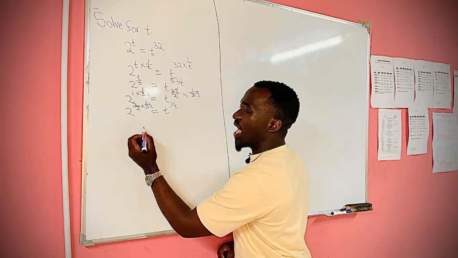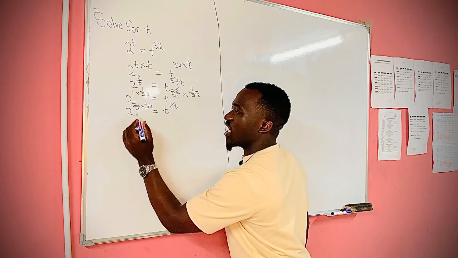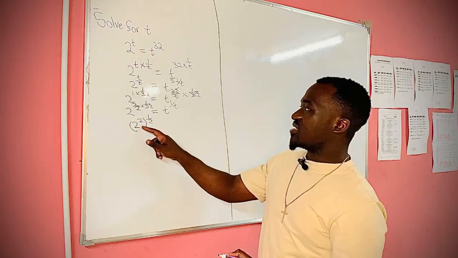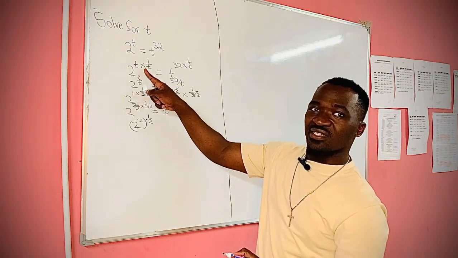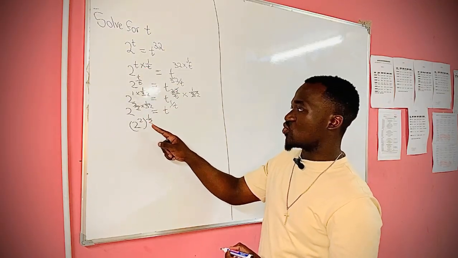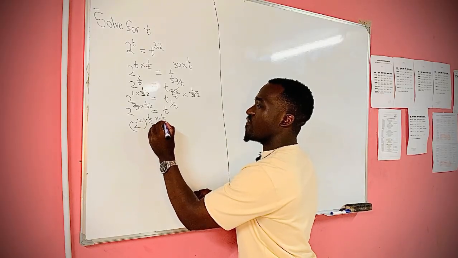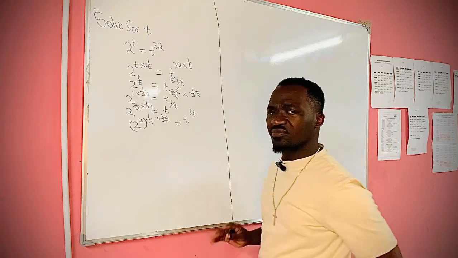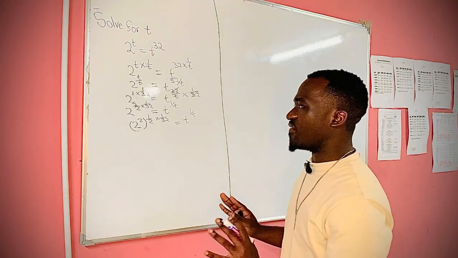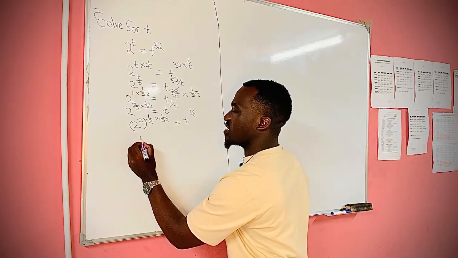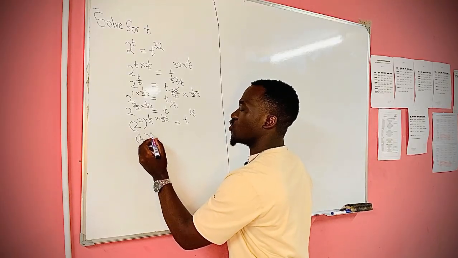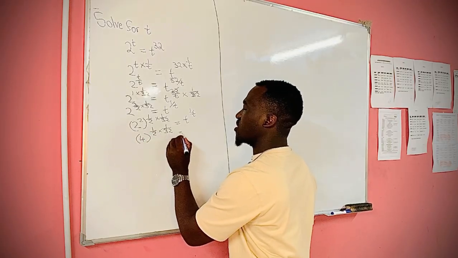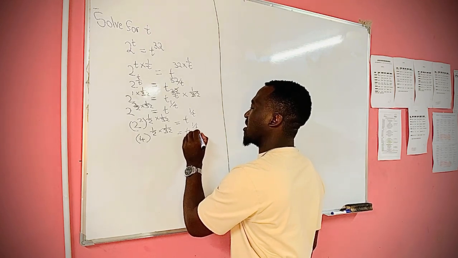Now once I have this, I know that this is 2 over 2. Am I wrong to say now 2 to the exponent of 2, we close bracket, we say 1 over 2? Remember, this is still the same as that. So this is still the same as 2 over 2, then multiplied by 1 over 32, which simply equals t to the exponent of 1 over t. There's nothing that I've messed up here. 2 to the exponent of 2 is simply 4. Then we raise this to an exponent of 1 over 2 multiplied by 1 over 32, which equals t to the exponent of 1 over t.